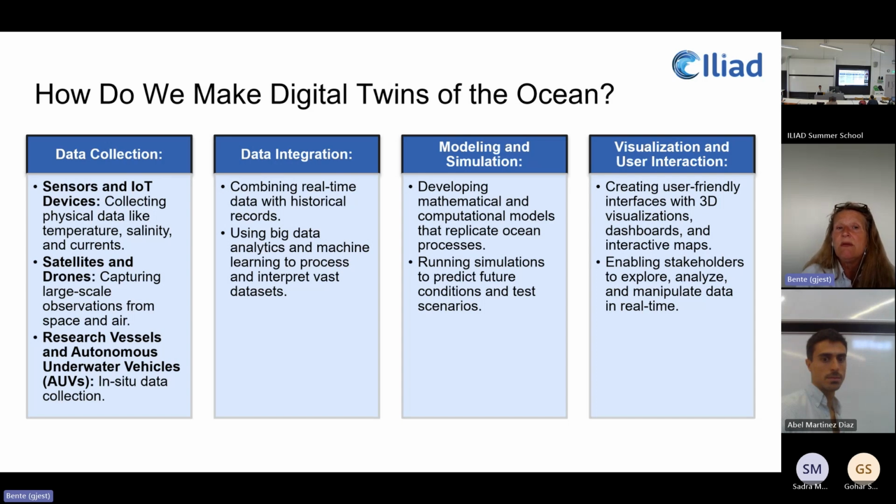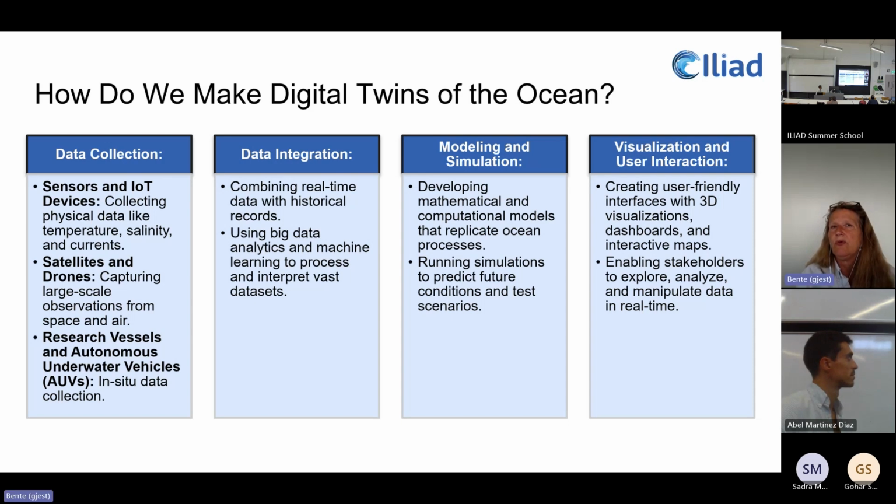You will use then big data analytics and machine learning to process and interpret these vast data sets. So you need to prepare the data to make it analytics ready, if you like. I will show you a more detailed schema later, so you see what that entails.